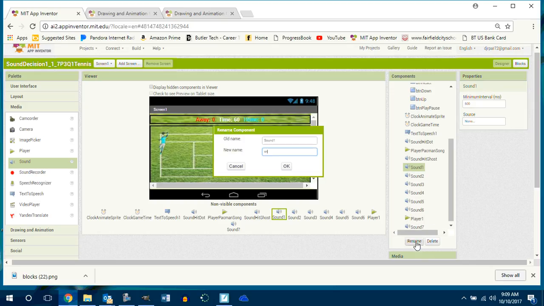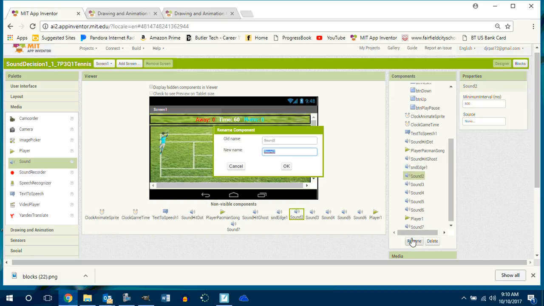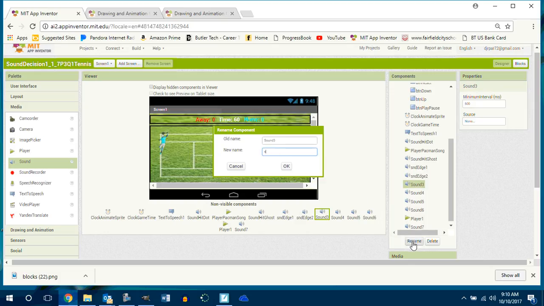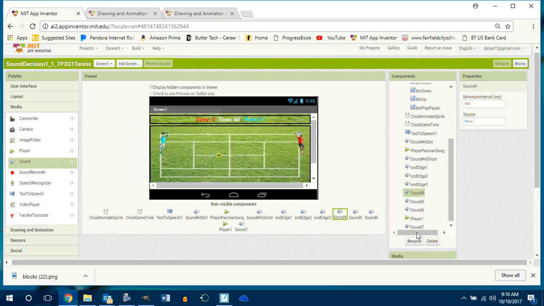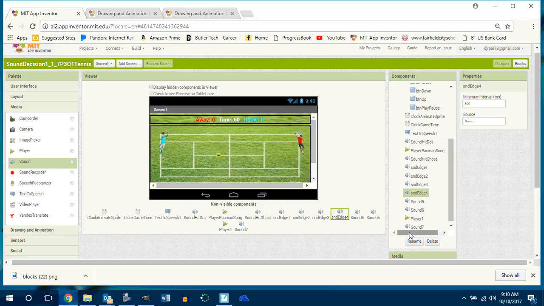I'm going to call this SND Edge 1. I'm going to call this SND Edge 2. I'm going to call this SND Edge 3. I'm going to call this guy SND Edge 4.